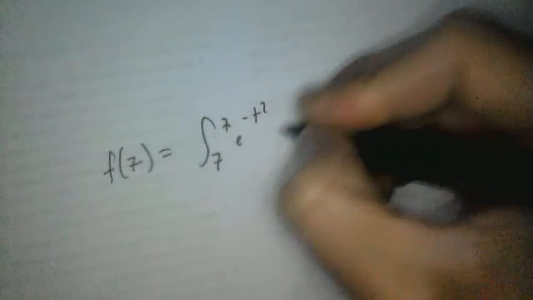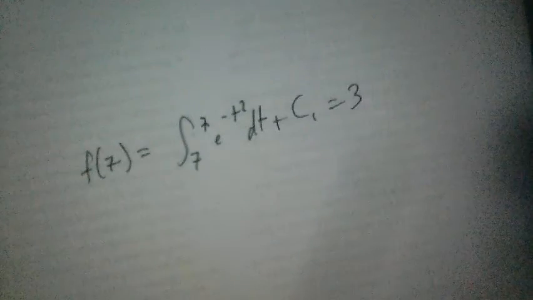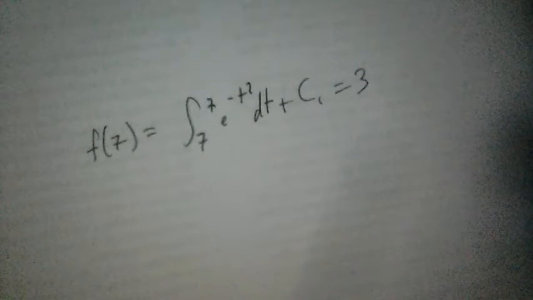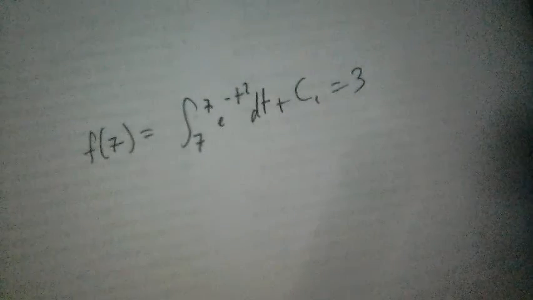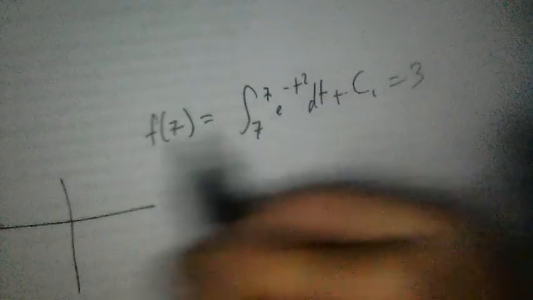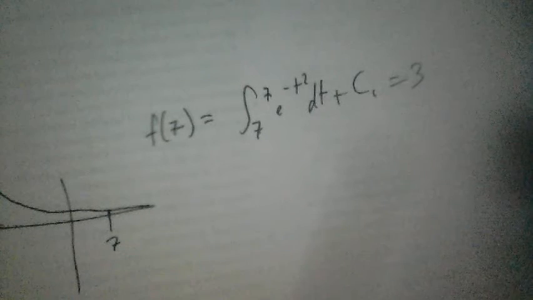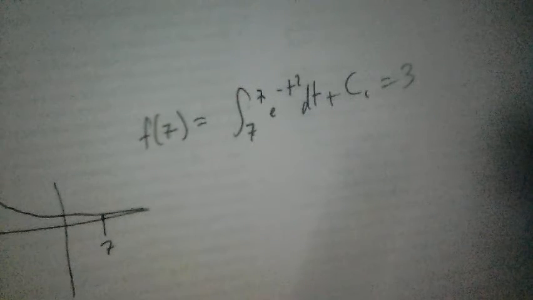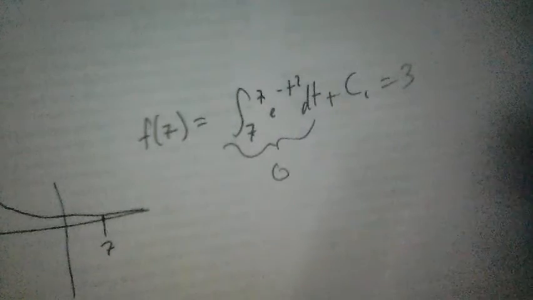So my final answer to the solution, what we found, I'm going to write it out now that we have it. In this case, the solution to this differential equation is a particular solution. Why is it particular? Because I plugged in a value. So my particular solution is f of x equals the integral, remember a was 7, from 7 to x of e to the negative t squared dt plus 3.